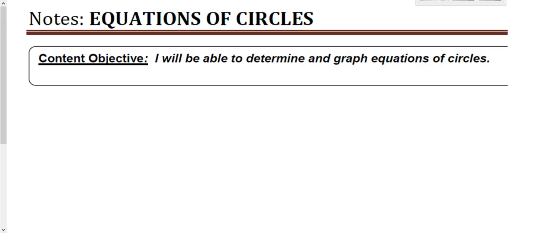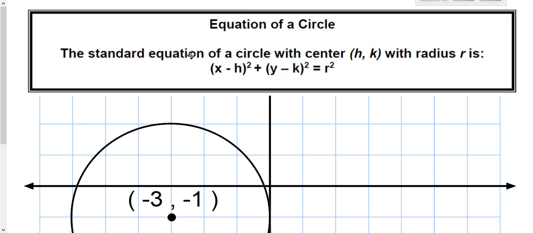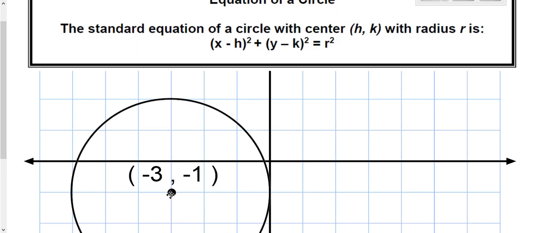So let's take a look at the standard form of a circle equation. Equation of a circle in standard form. With the center, we all know a circle has a center point, and the center we're saying is at this point, we're calling it (h, k). And a circle has a radius, halfway across the circle from the center to a point on the circle. The radius we're going to call r in this.